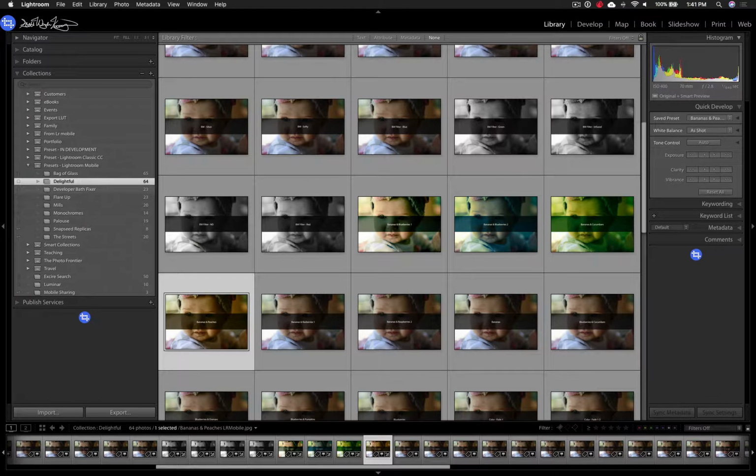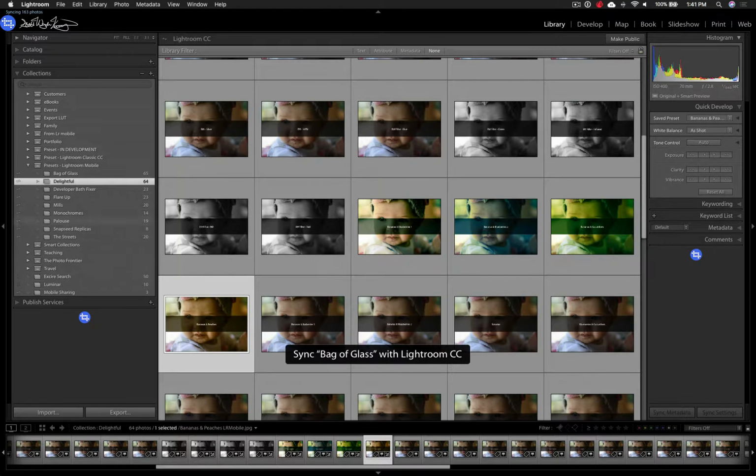Now here's the cool thing. Now we can go ahead and actually sync these with Lightroom Mobile just by checking off this little sync button. Okay, and what's going to happen is as soon as these 228 photos are done syncing, we're going to be able to load it up in Lightroom Mobile, and you can copy a preset from one of these into any other photo that you have in Lightroom Mobile. So I'm going to hit pause in the video and come back as soon as that is done uploading, and you will actually see my phone instead of my computer screen.